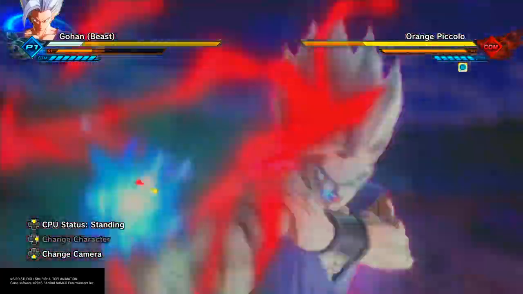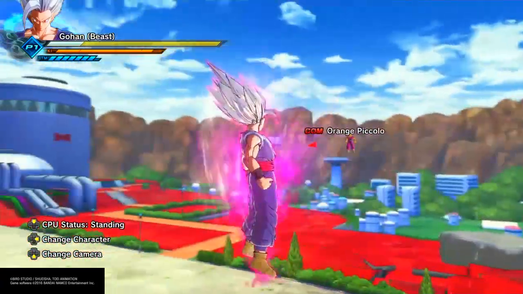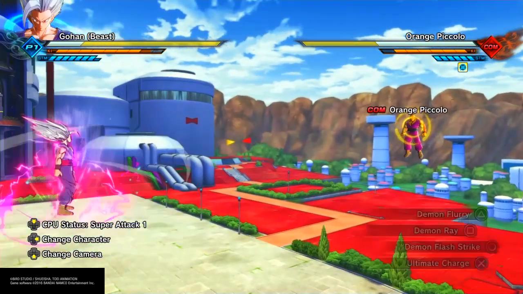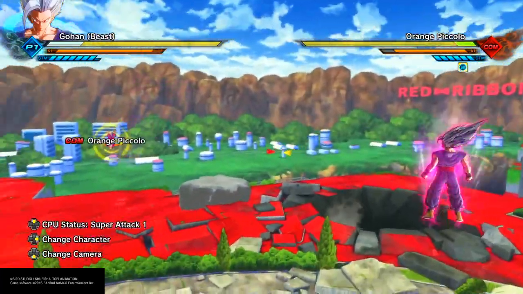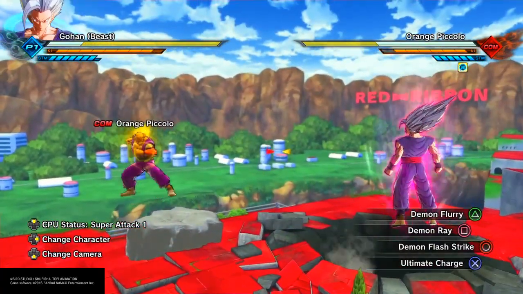Special beam cannon? Realistically, that probably would drop. But, let's see. Come on, Piccolo. You can do better. Clean. Do it again.